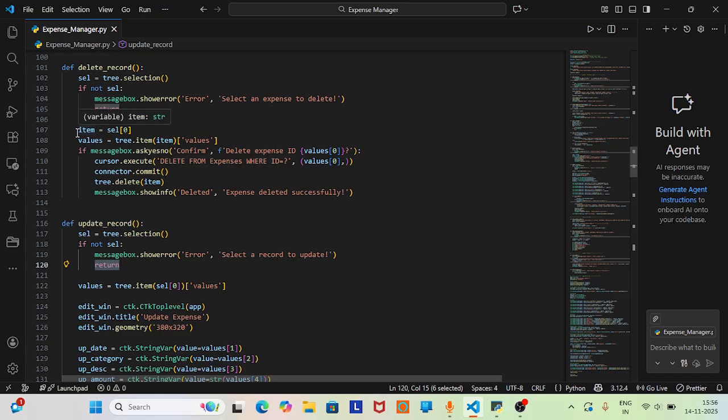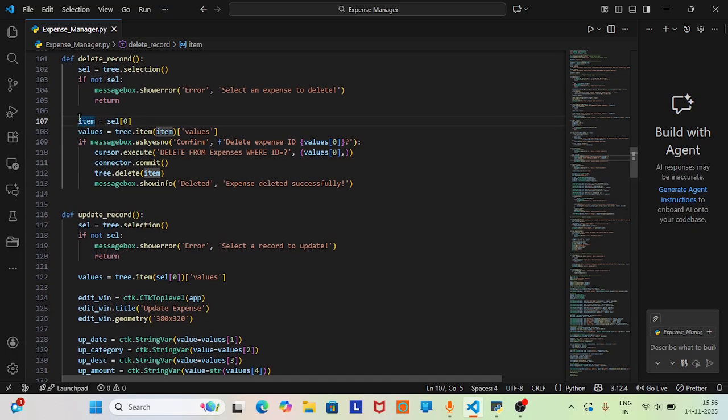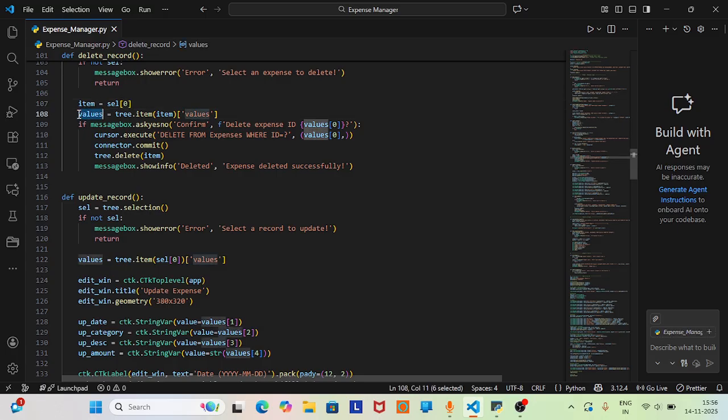And in the delete logic, it is simpler, it will just take out the particular item's first ID, and then take out all of its values as equal to tree.item of it and the values that you can see.